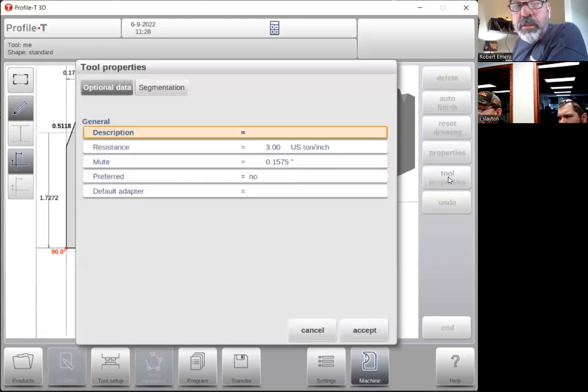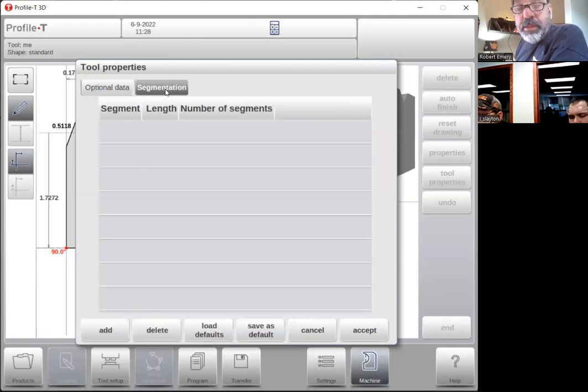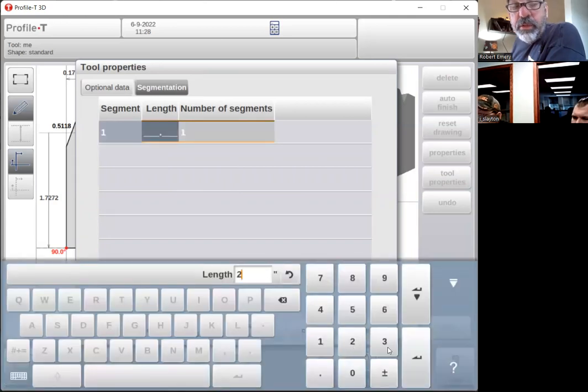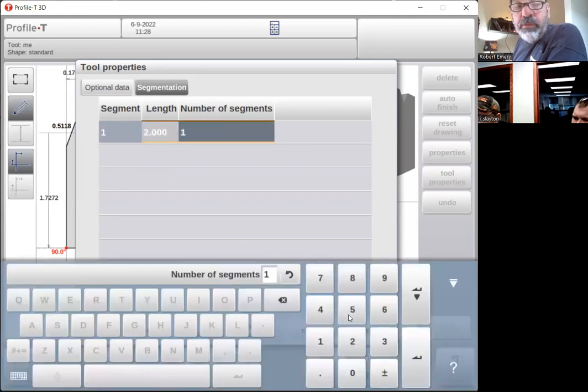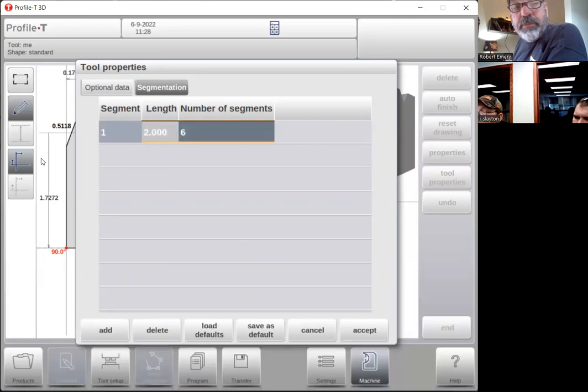Tool properties. Remember I talked about segments? There's a tab here called segmentation. This will be where you can fill in your library. Say I have a 2-inch piece. I have 6 of those.